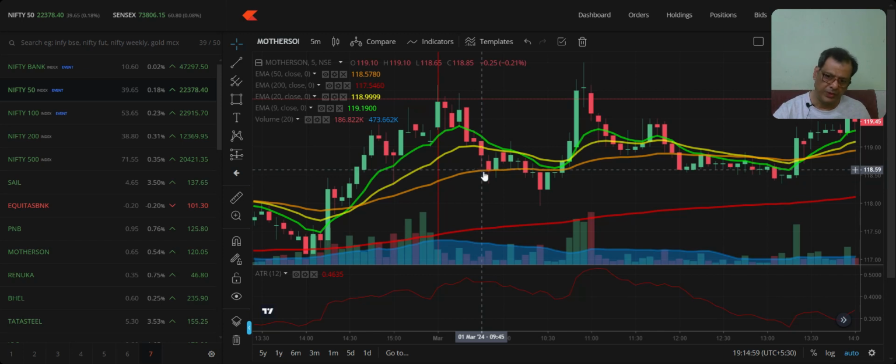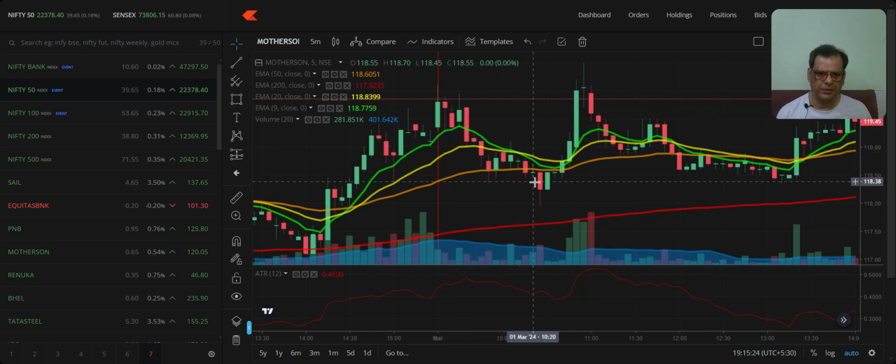If you want to, you can take a short, but what is the guarantee that this candle is not going to be a bullish candle? Do you have any guarantees? You don't, basically. For example, if you took a short here at 118.60, you would have barely got anything before the price is again moving back and taking away your stop loss. That's why I said this is a range bound chart.